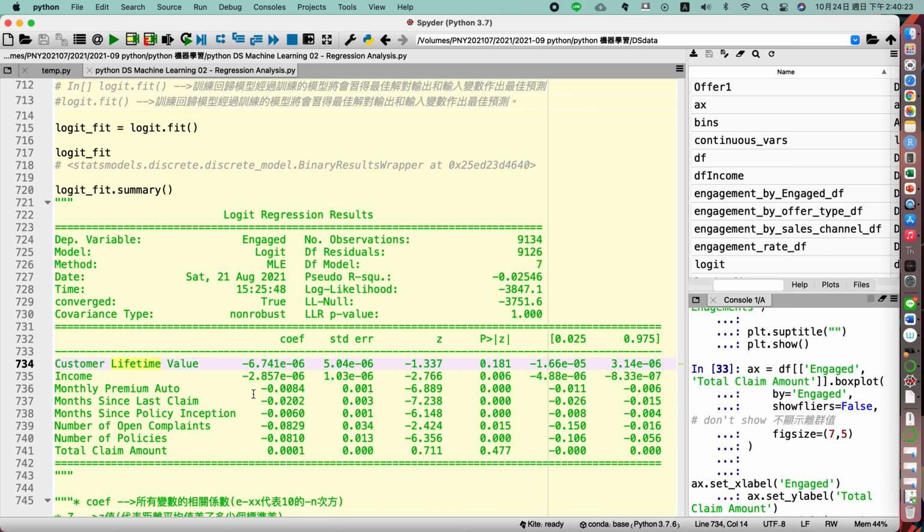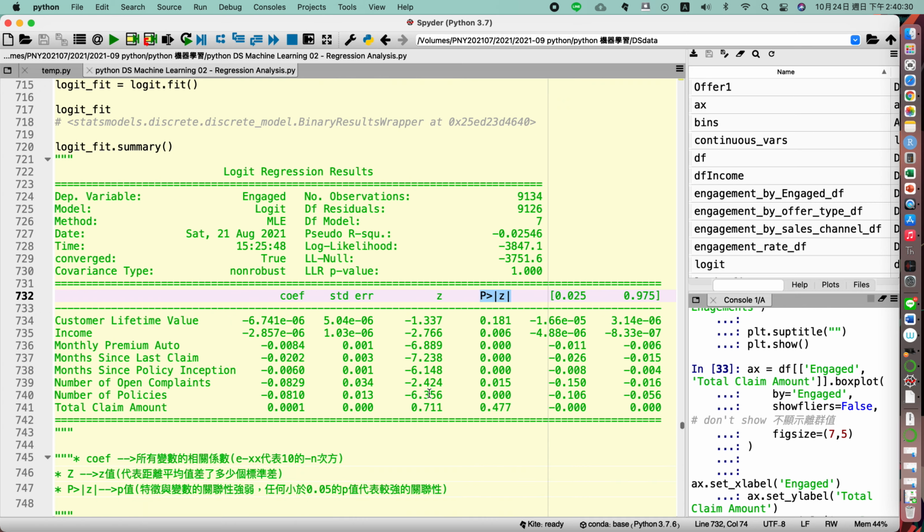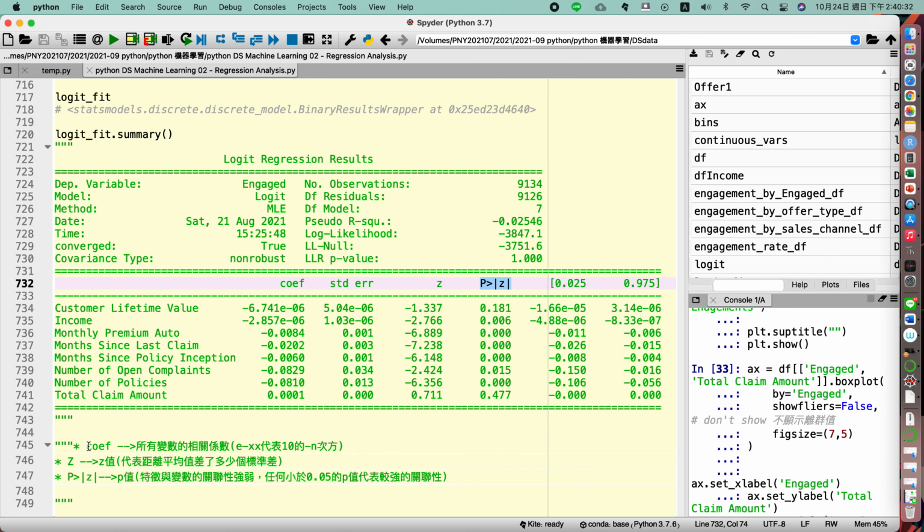But the most important factor we are going to check is this one here. I have some explanation here. The coefficient is the relation coefficient for each variable.